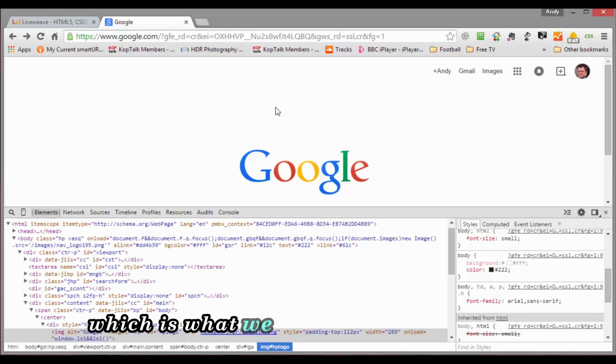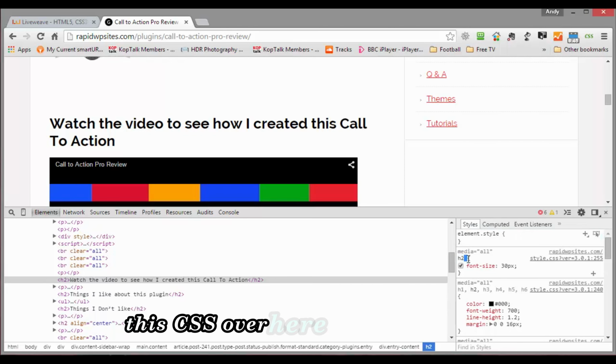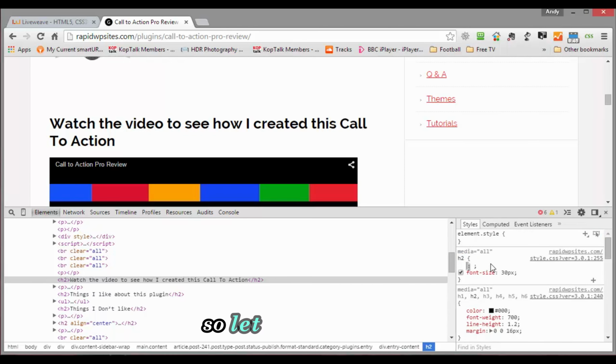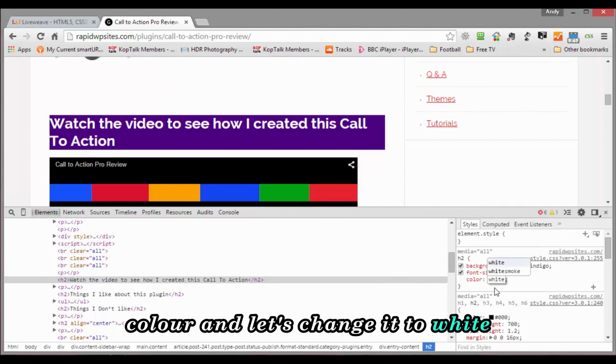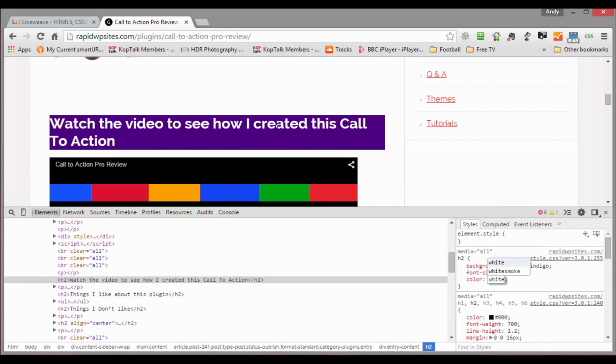And you see, again, that I can change the H2. This CSS over here refers to the H2. So let me just put in background color. Let me select it from the list here. There we go. And now you can see that it's actually changed color. It's actually not a very clear color change. So let me change it to something else. I'll change it to indigo. What I could also do here is change the font color, and let's change it to white. And there you can see now I've changed white text on the indigo background.